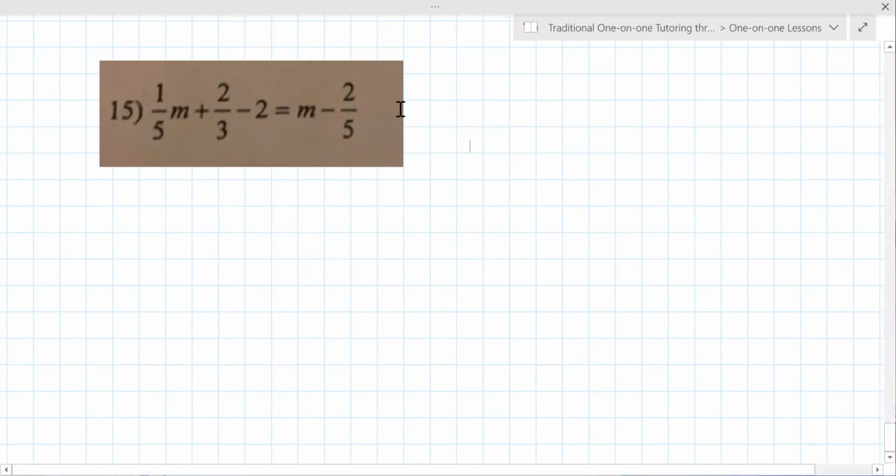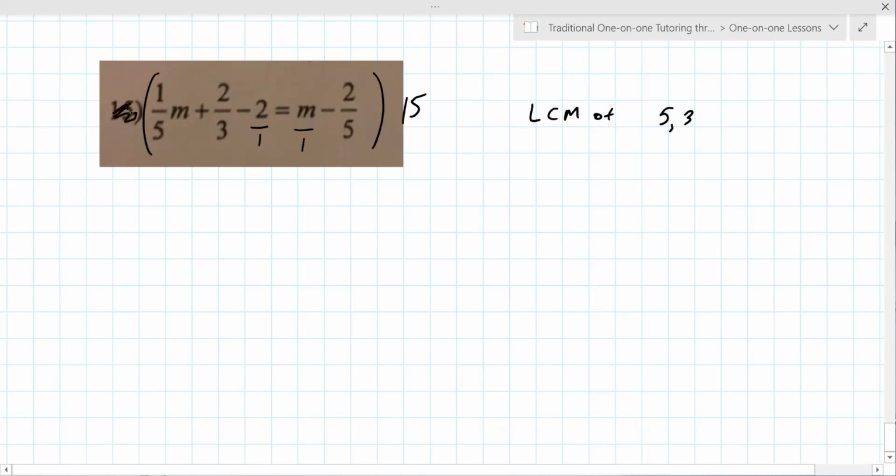Absolutely. Okay, so when I look at this, I remember I said if you see a number and all the other ones have denominators, you want to write that in, or at least visualize it. So you're trying to find the LCM, and the LCM would be 15 for this problem. And it happens to be right there, 15. Be careful not to multiply that in. I've just seen that happen over the years.